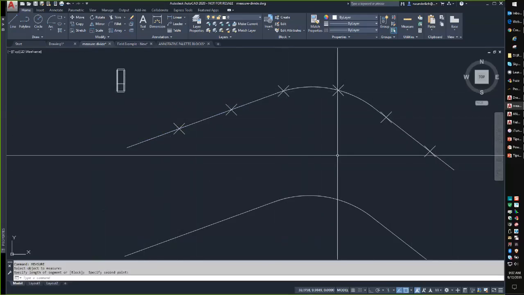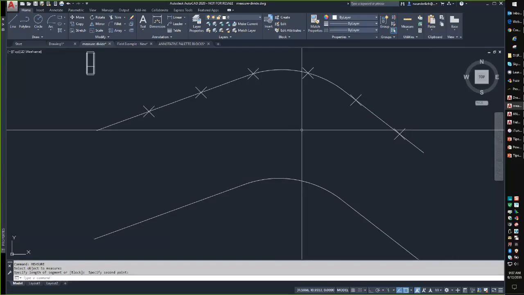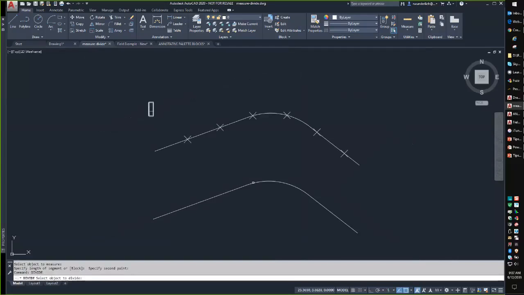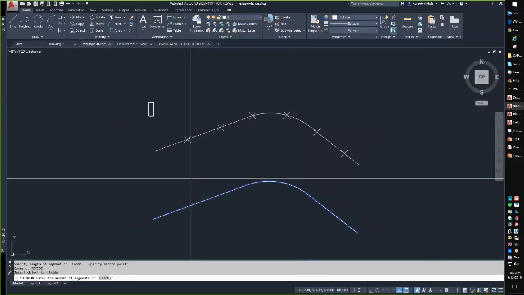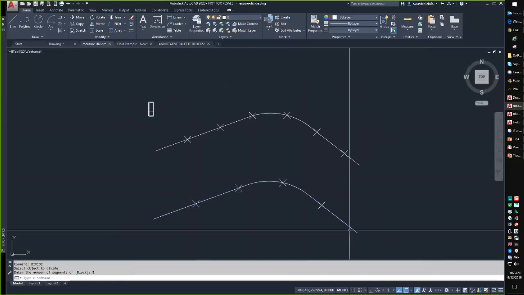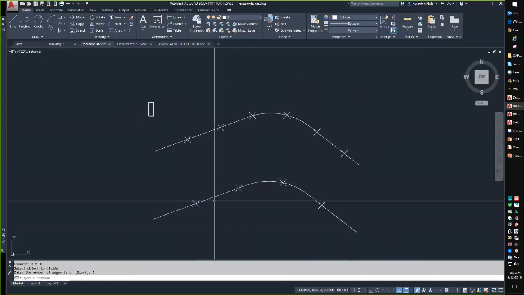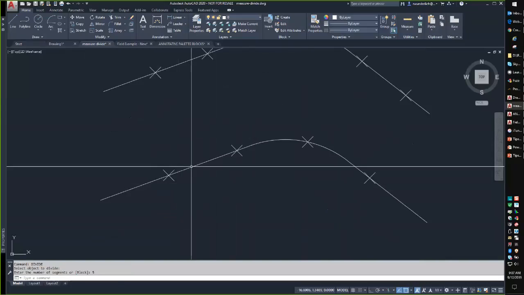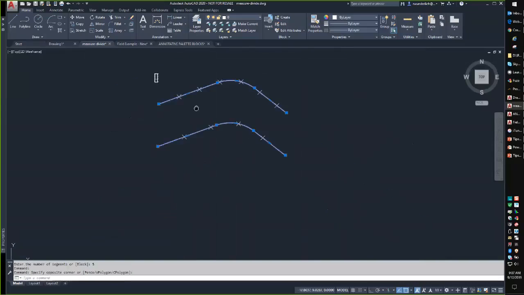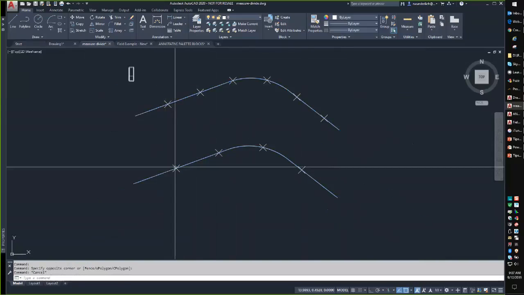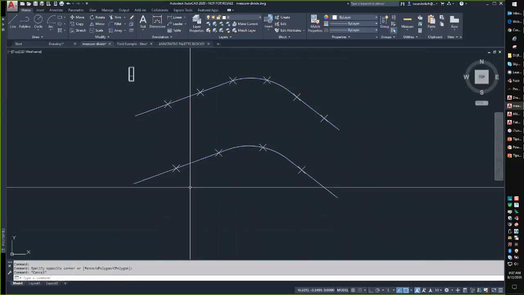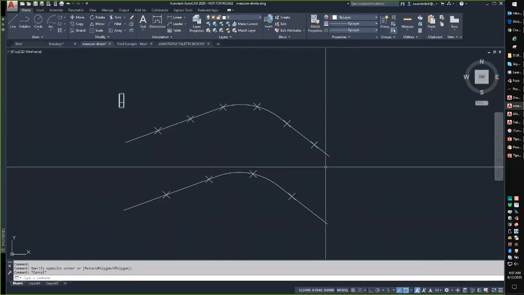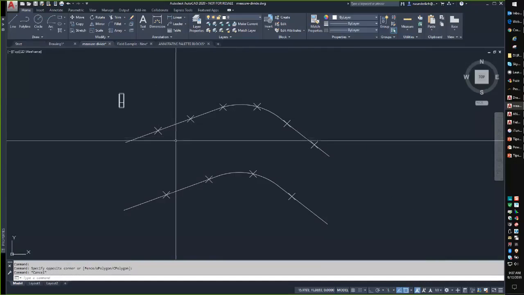When you do divide, the process is a little different. So you select the object to divide here, and it asks you for the number of segments. So if I want 5 segments here, what it's going to do is it's going to put in 4 points, and it divides this polyline segment equally into 5 components. Now, mind you, it does not break the initial line or polyline that we drew. All it does is put AutoCAD points in its place. That allows you to go ahead and see where you've gone, things like that. So if you need to measure or divide something equally, this is the best way to do it.